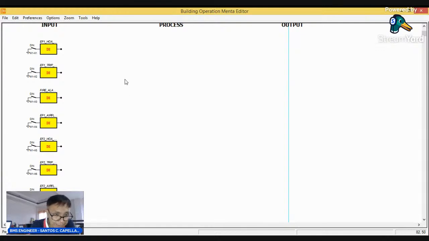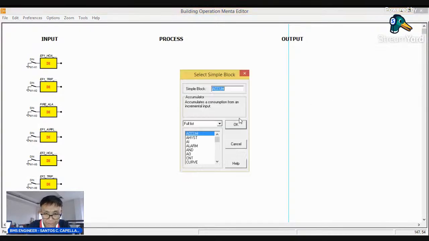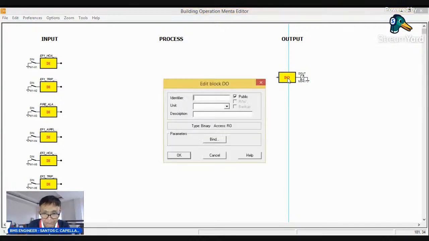Okay. Now I need to specify here the two control points. So what I need to use here is a DO. Now, DO is a digital output block wherein, as I said, this will be the one to start and stop our equipment.